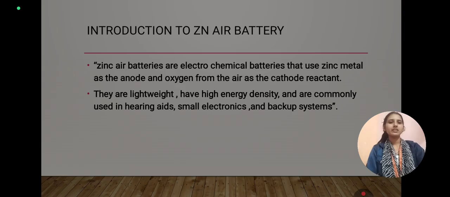Let us discuss the first one, the zinc air battery. Zinc air batteries are electrochemical batteries that use zinc metal as an anode and oxygen from the air as a cathode. They are lightweight, have high energy density, and are commonly used in hearing aids, small electronics and backup systems. Here, electrochemical battery means a battery that converts chemical energy into electrical energy by redox reaction.